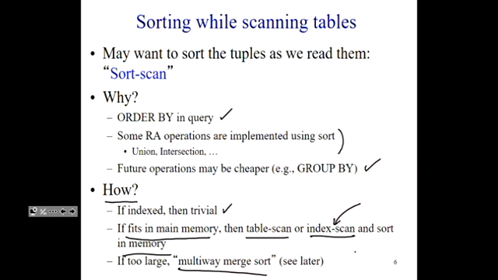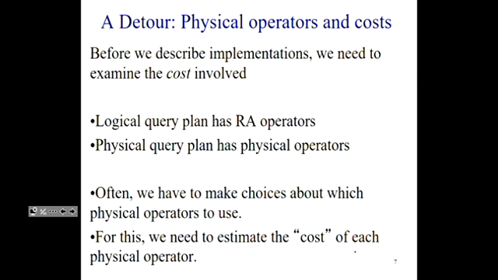So even for the simple operation which is scanning, you have multiple alternatives. You have one alternative which is to just do a table scan, the other alternative which uses an index, and the third alternative which is doing a sort, and within sort you have many alternatives again. You can either use an index, you can do sorting in memory, or you can do a multi-way merge sort. Okay, so there are lots of variations of physical operators, and that's what makes this topic a little challenging. Any questions so far?